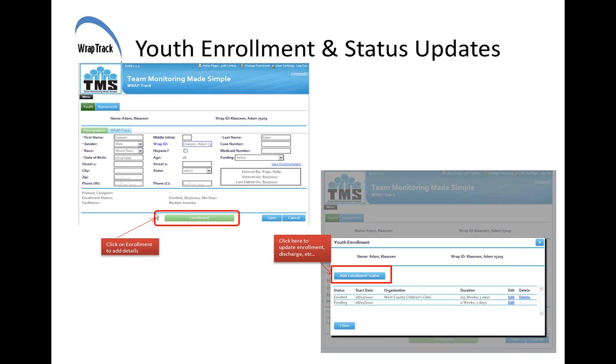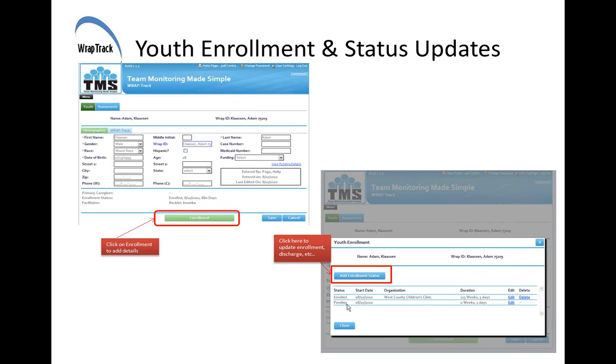But I just want to draw your attention to this enrollment button, because one thing important to note is, and as you can see here at the bottom right-hand part of your screen, when you click on the enrollment button, this additional pop-up box will show up. And again, here's why you need to have pop-up blocks disabled, because you need to make sure that these windows are going to show up on your browser.